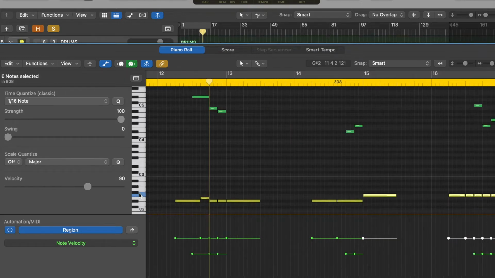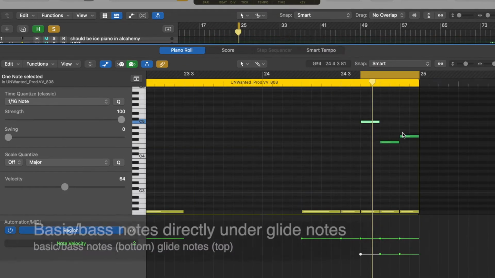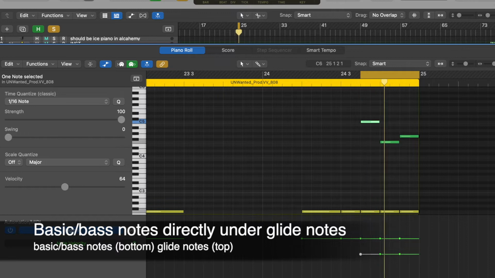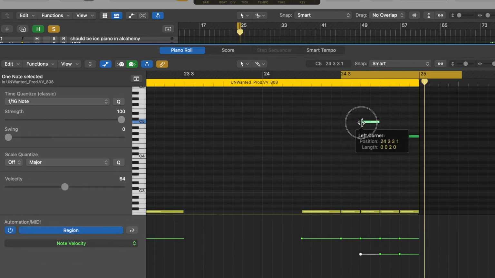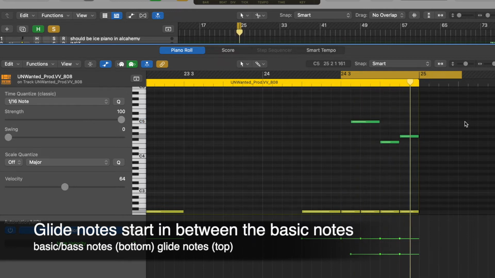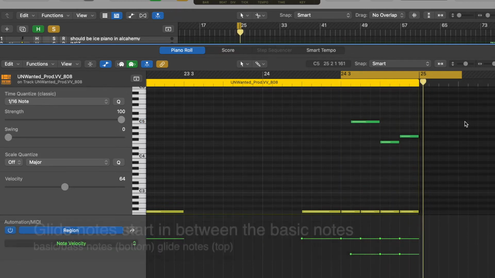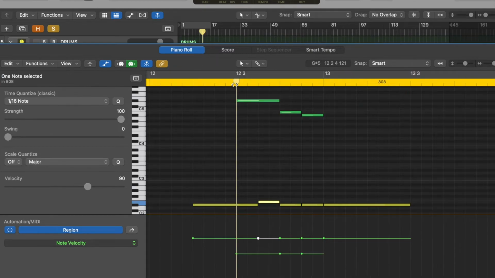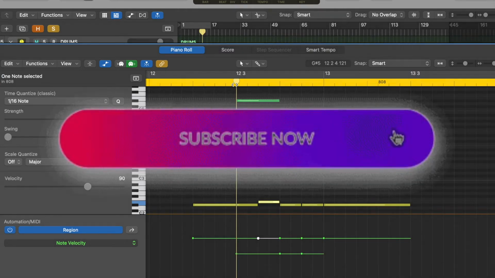But of course, when it comes to creative basses, you can ignore that and put it elsewhere, or even in between the bass notes. For creative purposes, feel free to test on your own. This will be the thing to make the glide note successful.